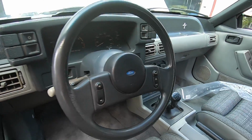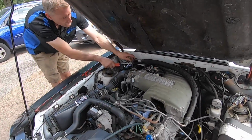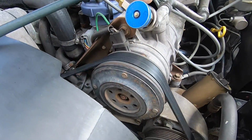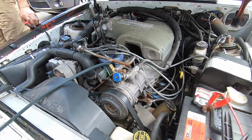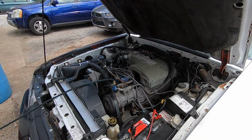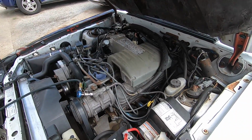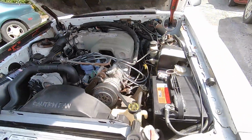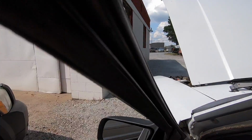Yeah, I think we got more issues than that. Good drive, cool. Look at there. We got a bad low pressure switch. You can see it's cycling. It was cold though. You think they got them at the parts store? All right, boys, we're gonna swap that switch out and see what she do. All right, try it now. Brand new pressure switch. See if we can make her make some air.